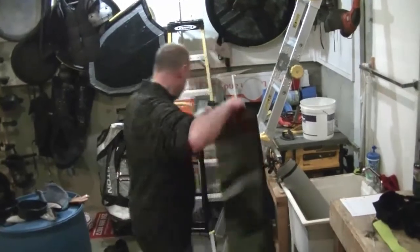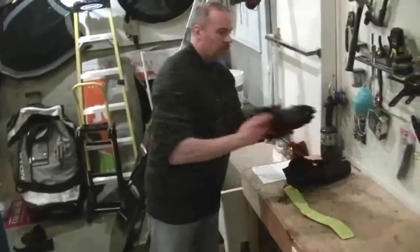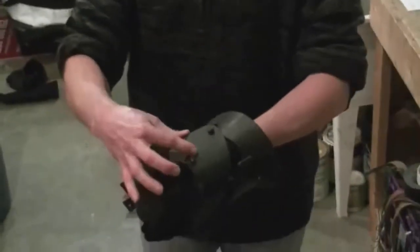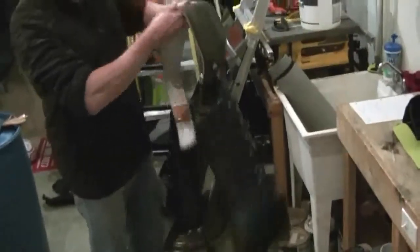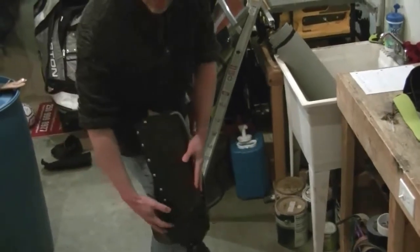Things I have made so far with ABS plastic: I have made demi-gauntlets — more for the SCA but you can use them at Ulfednair. They have some padded gloves underneath and do have base-of-thumb coverage which is needed for Ulfednair fighting. I have also made greaves, which fit over the lower leg. I have also made thigh armor, which goes over the thigh and covers the knee — this is actually SCA legal.